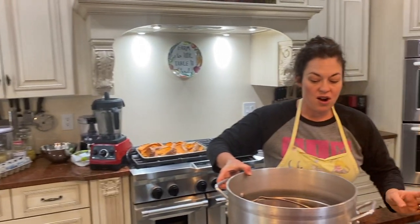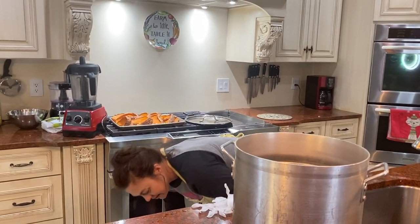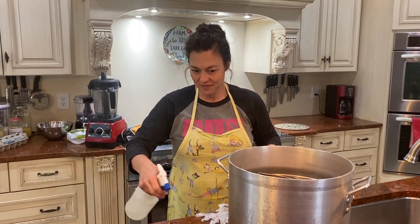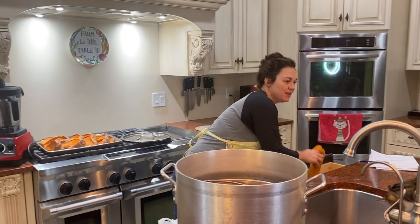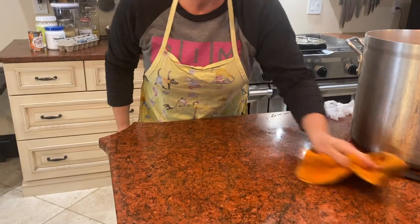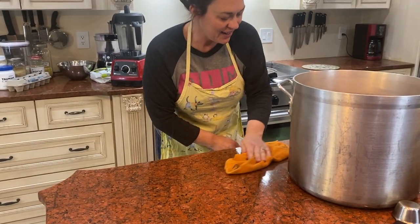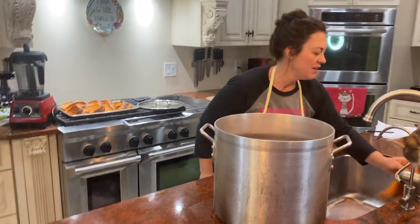So off we go. Turkey is in the pot. I have my disinfectant. Let's go ahead. This is a disinfectant spray. And another clean washcloth. Mostly because I don't want their little paws going all over my kitchen, walking in this turkey juice, and then going all over the house, spreading whatever may have been on the turkey. All right.